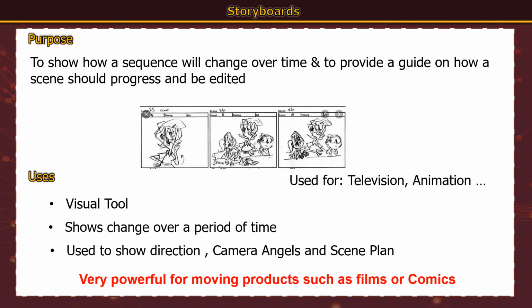Storyboards show how a scene or a sequence of scenes map out over a period of time. It's a visual tool that shows the timings for each scene. It might show the directions, the camera angles, or even the plan for the scene. It's very powerful for moving products such as films and comics.